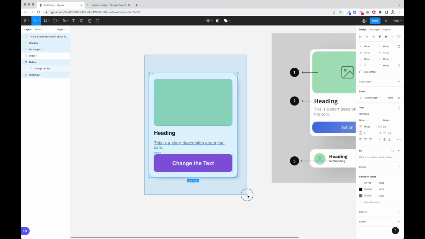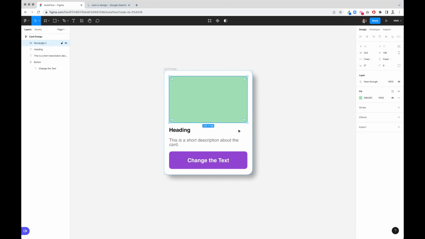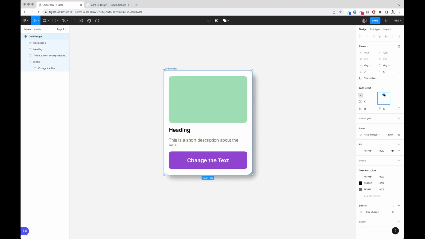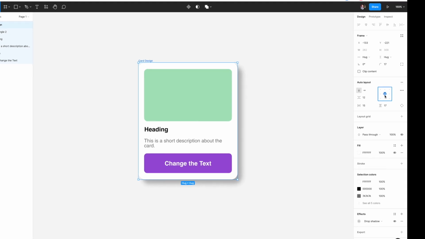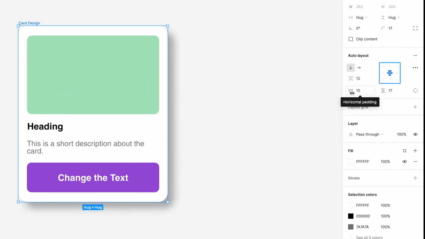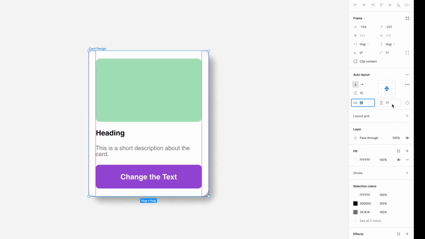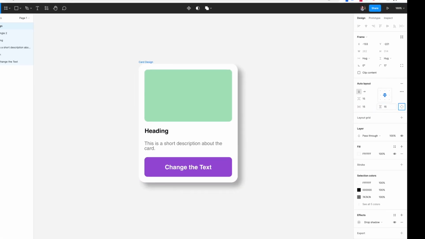The first thing I want to do is grab everything and say auto layout, and here it is. And here we have our card design. So in the top, this item here, we can actually see how everything is like this. We can center it. We have our space. These are our horizontal paddings. You almost want to be just making it equal, 15, 15, and 15.